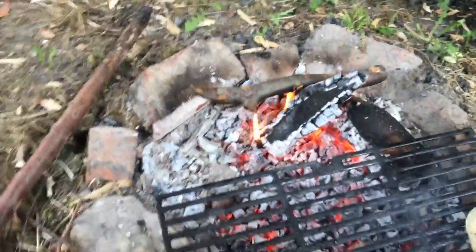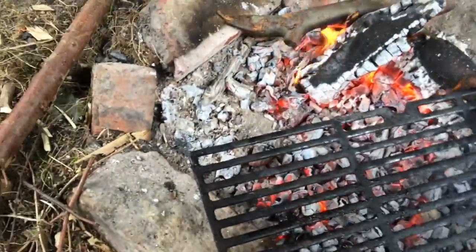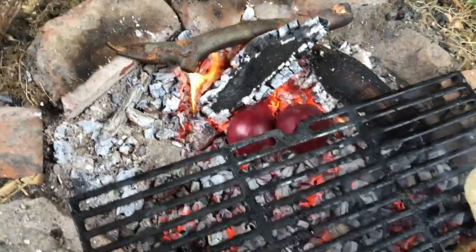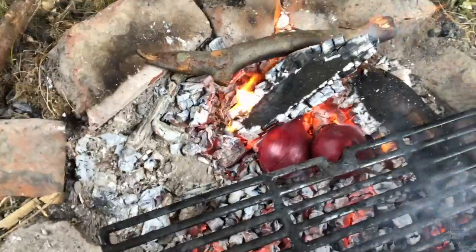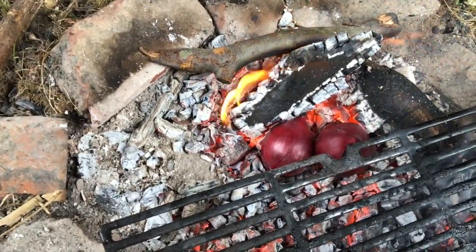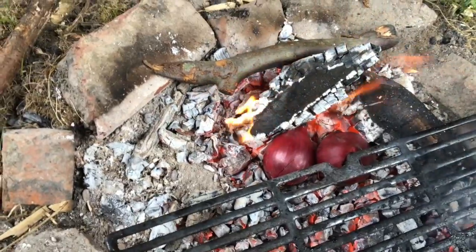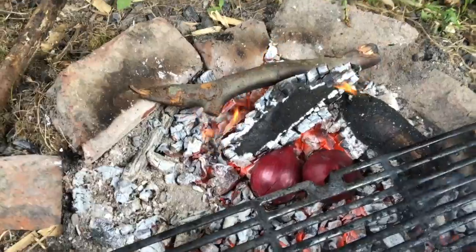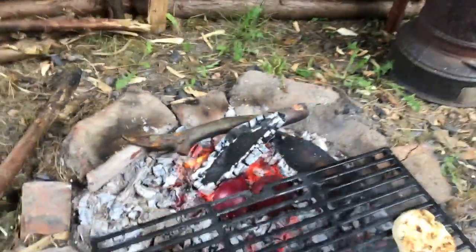Now, the other thing that I forgot to do, but it's not too late, is to get 2 onions. Now, you could put some foil around those onions, but that's perfectly fine because all that's going to burn is the outer layer of that onion, leaving a very soft, delicious inner onion, which you've got to try if you haven't already.